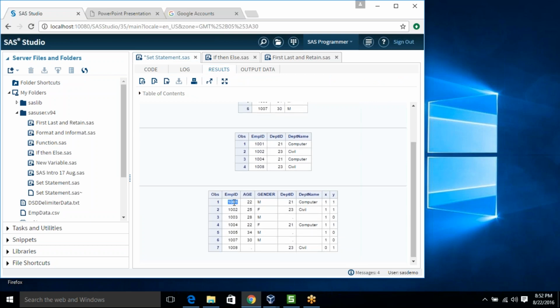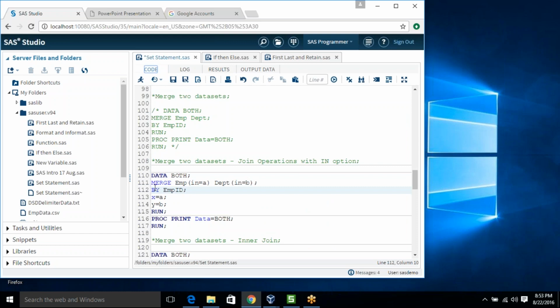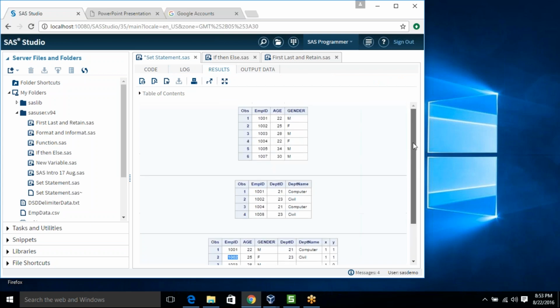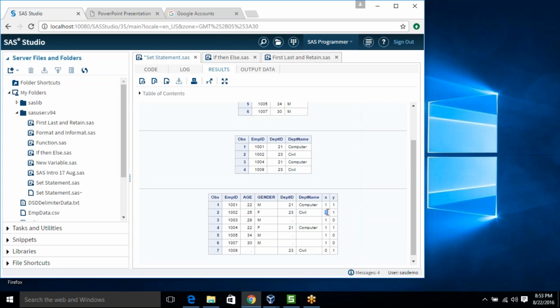Okay, so you can see here 1001, because in this case I am merging based on the employee ID. So if 1001 is a part of both the employee and department tables, then both values will be 1 and 1. Okay, like if 1002 exists in both tables, it means the value x will be equal to 1 and y equal to 1.